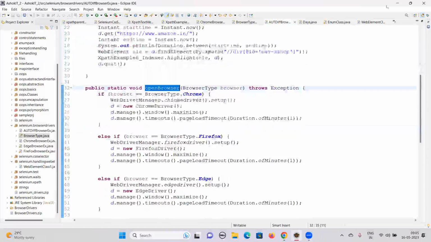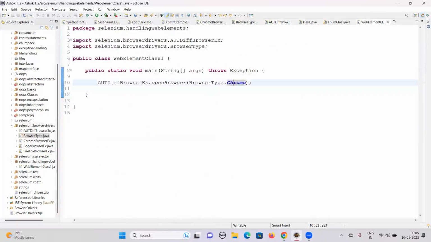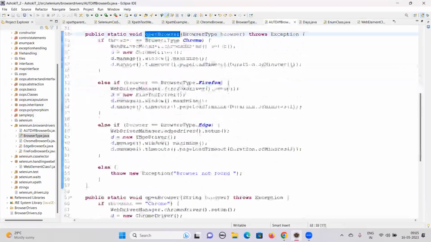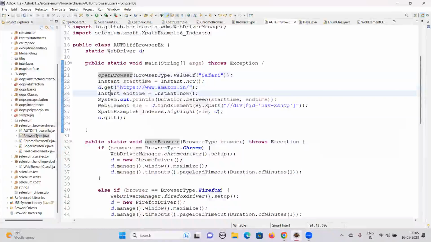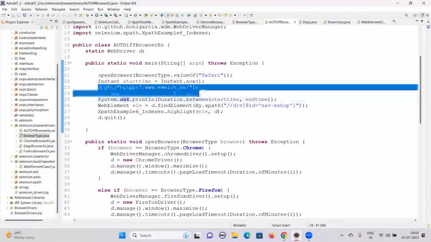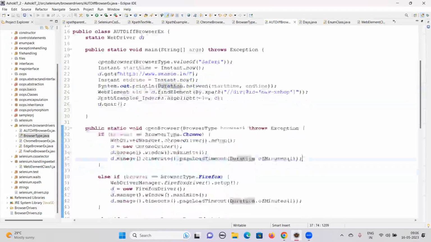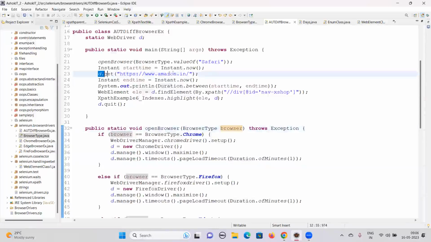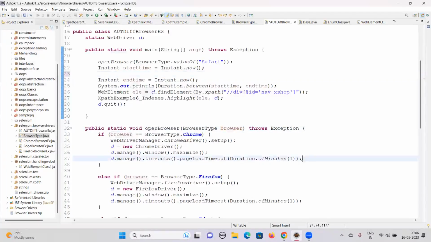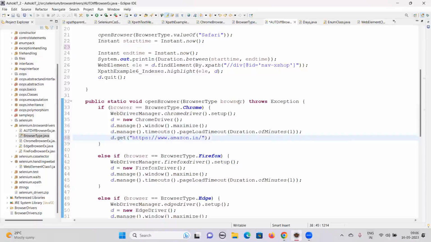So which method? This method, the browser type method. If I give the parameter as a string, then it will call the next method. So we can make it whichever way that we want to use it. Now it's my job to have this get method and do some actions on it. If you want to have this open browser and do some actions on it, manage it. See, you can put it here also. For example, if you want to have this browser loaded here, you can use a string URL. So it will accept the string URL.